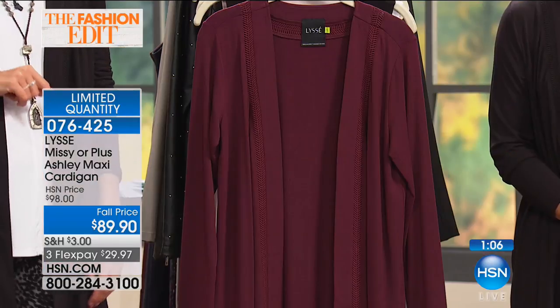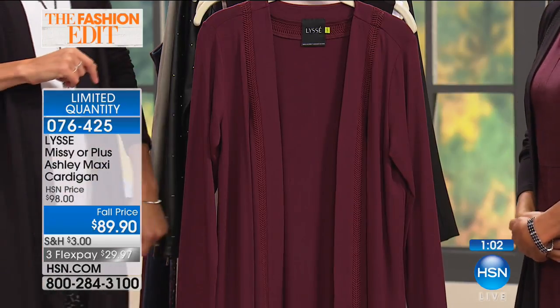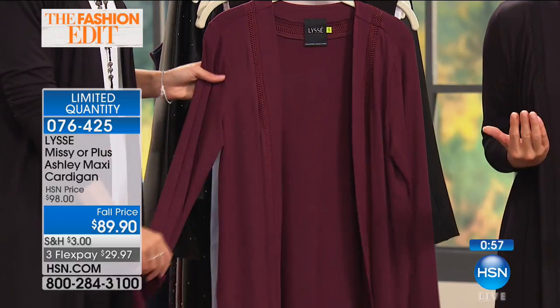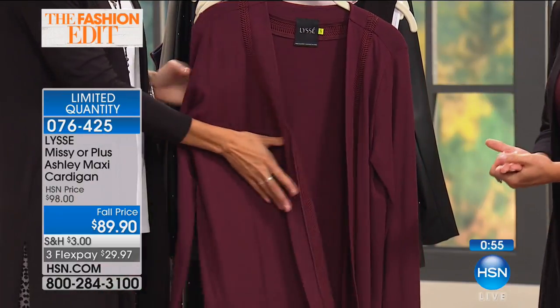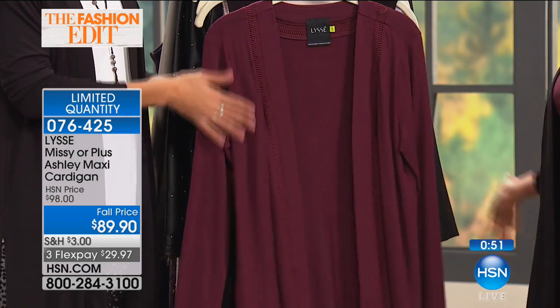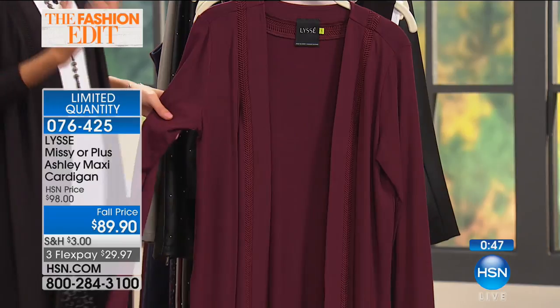Well, you have a test of time. That's a great point. Washing after washing, they never pill. They keep their color. My mother always said, honey, invest in better quality because it's going to last. Right. And you'll be so happy that you did. That's this entire brand. That's kind of our mantra. It's a modern day investment piece. Sure. These are modern investment pieces.